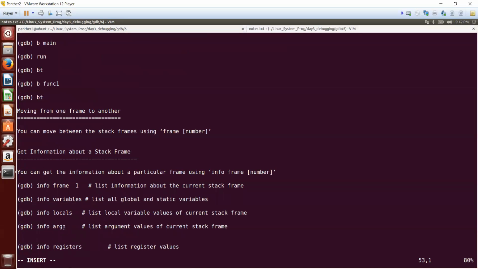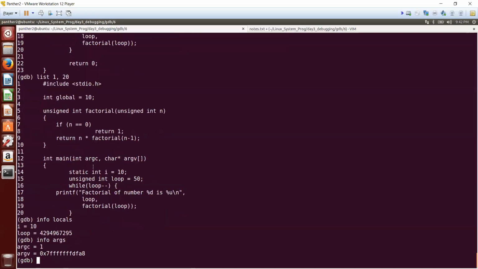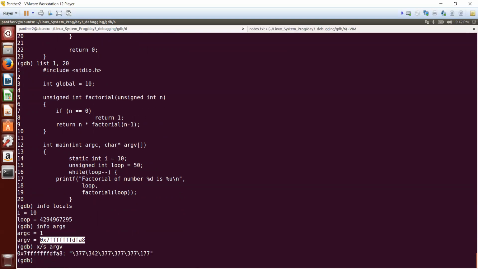And info args will print arguments of the current stack frame. We have passed only one argument, which is the name of the executable, dot slash whatever. So we can examine the location, x/s argv, right?